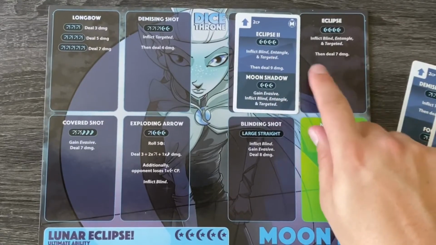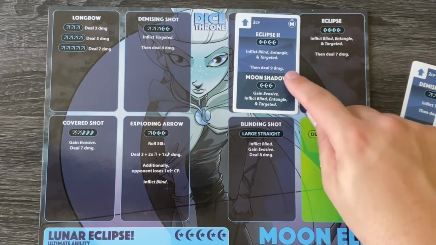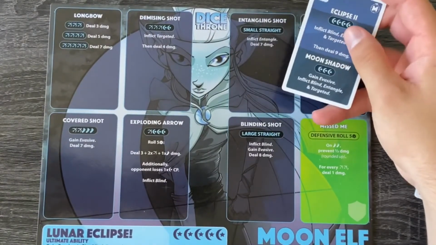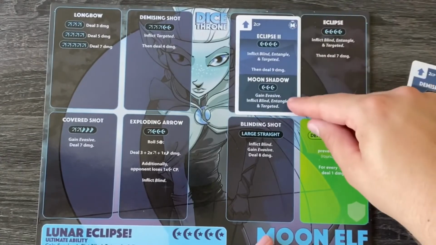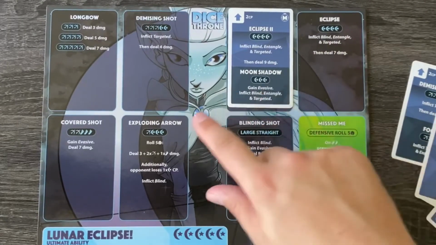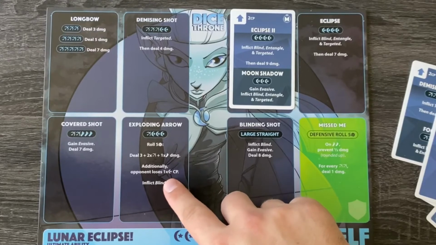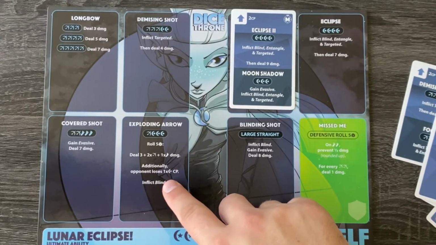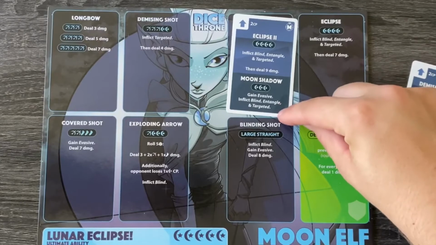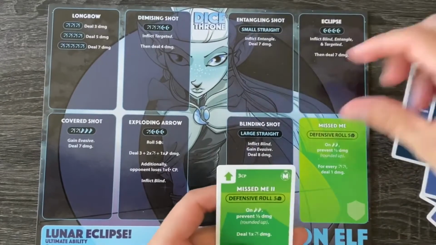Lunar Eclipse, always gain evasive, inflict blind, entangled, and targeted. So the only difference is dealing damage. So I would definitely go for it just because it gives you more likely of a chance to get something. Well, let's think about this here. If I upgrade this, I have this. But if I have this, I'm likely to have this as well. So you're already dealing a whole lot of damage. Chance to have the opponent lose CP and then inflicting blind. Or do you go for the evasive, blind, entangled, and targeted? Well, it kind of depends. Do they also have targeted as well? Like, what do they have as well?